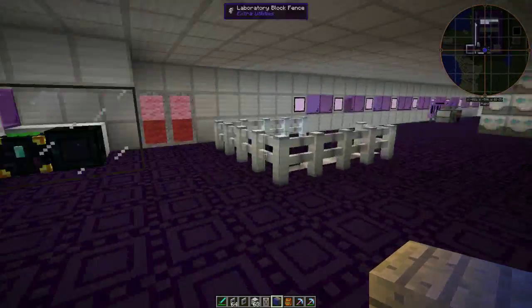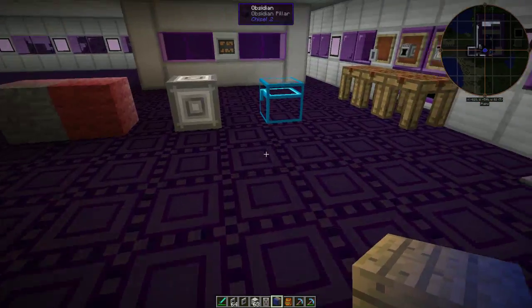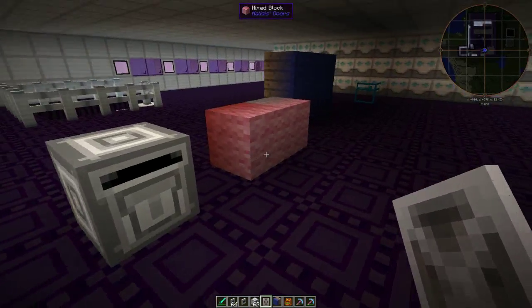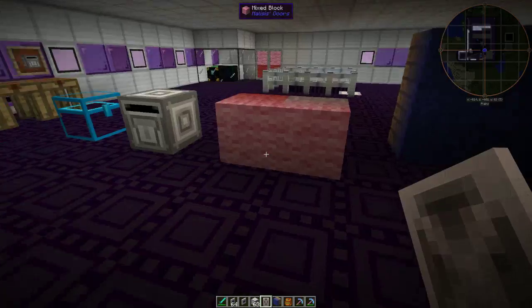I'd say the doors are the same. You can make those any colours or combination you want. And there's lots of different ways they open and close and all sorts. So it's a fun little mod to add to your server and have some fun with.